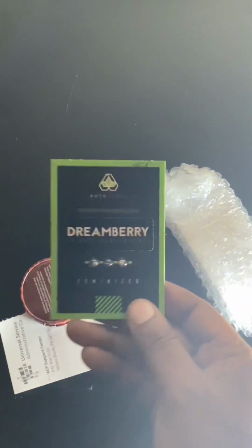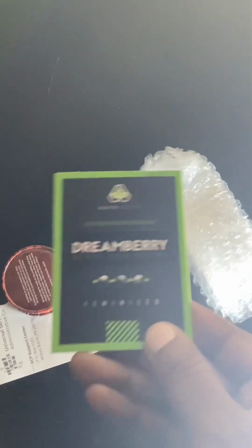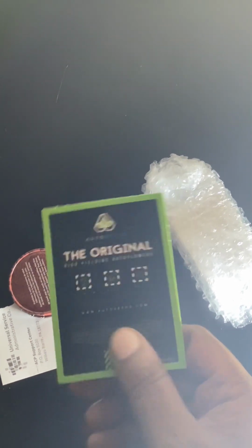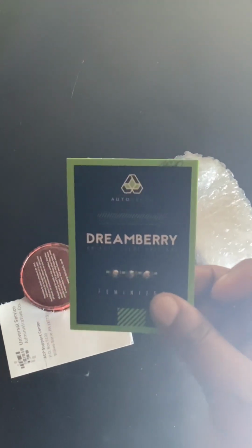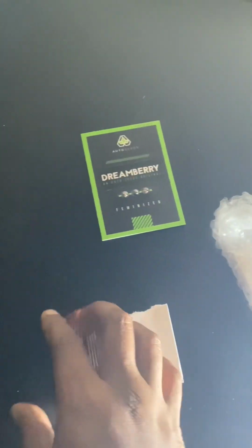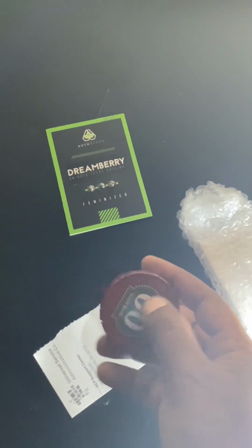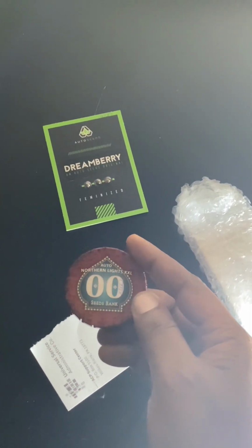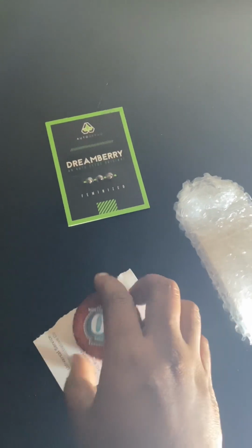Here's one. Gemini. This is Dreamberry. Three seeds, you can see in there. Three of the original auto seeds. Okay, so I got three of those. These are the ones I purchased. I purchased the Dreamberry, and this is Auto Northern Lights Double XL. Let's take a look.